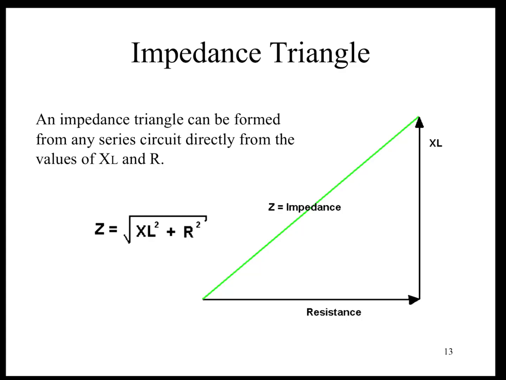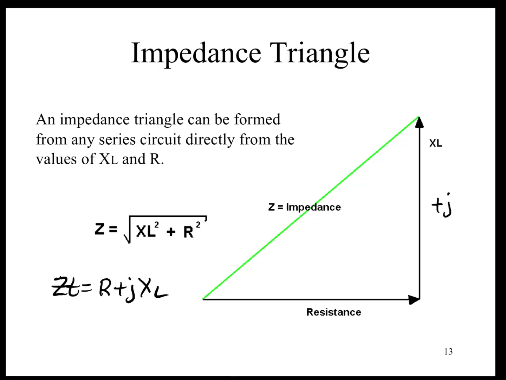That means that if we're looking at our value of resistance as real, on the real number line, represented as a vector, then we have our XL as a plus J component. It means that we have a Z total value from this example that could be represented as R plus JXL.